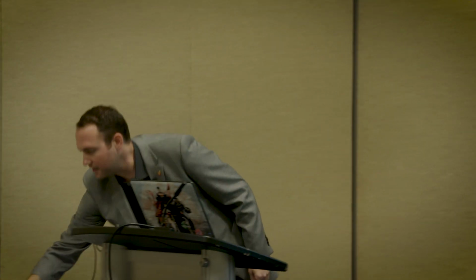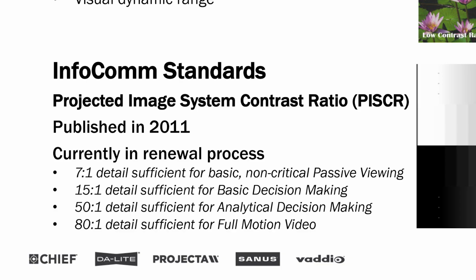on this scale. So the scale that Infocomm produces is 15:1 will be considered a Pro AV baseline. If you can meet 15:1 in your system contrast ratio, that's sufficient enough for Pro AV standards. 80:1 is sufficient for like a full home theater or a full movie theater, for example. If you're at that level, you're able to see that difference between the white and the black. You're good enough to see full motion video and be able to see all the details.